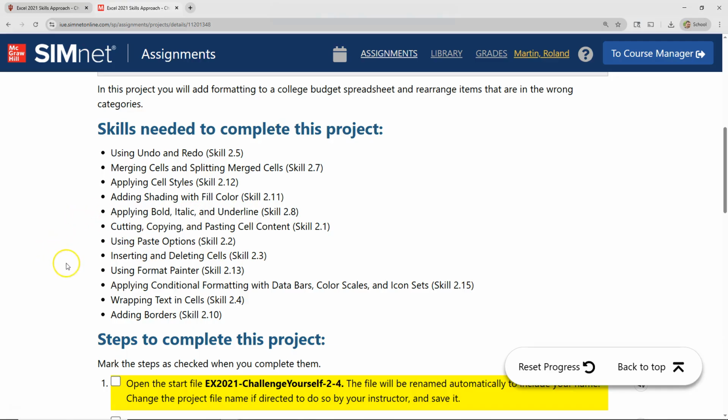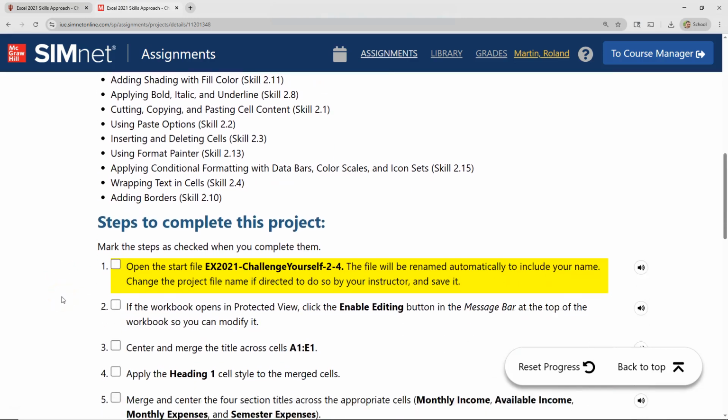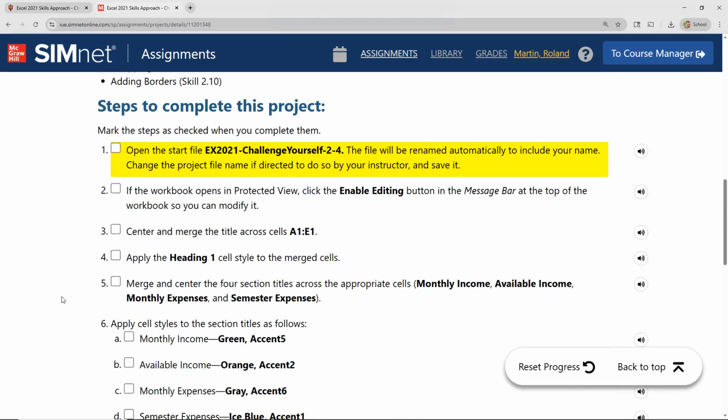Cutting, copying, pasting, inserting, deleting cells, using the Format Painter, one of my favorite tools. Applying conditional formatting, another of my favorite tools. Wrapping text in cells so we can actually see all of the text or all the values that are in a cell. And adding borders.